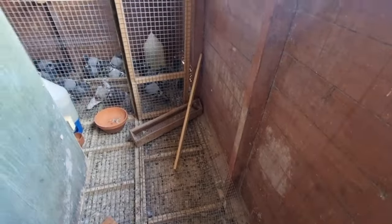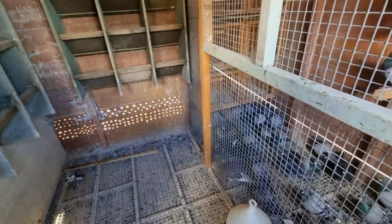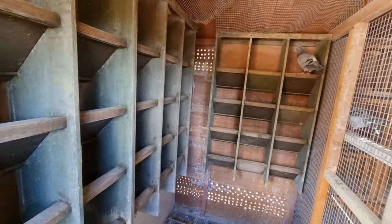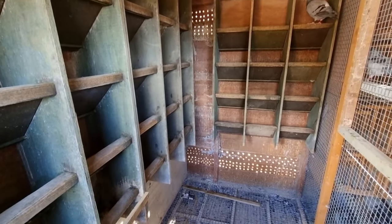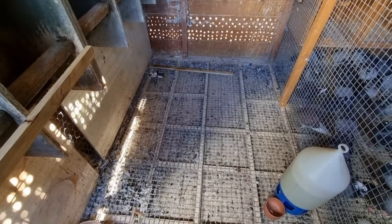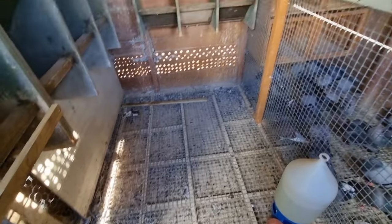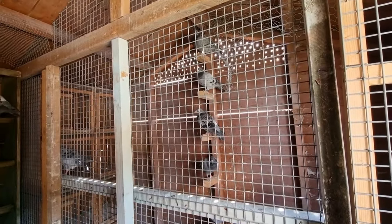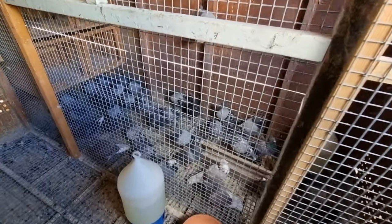The birds are calm at the moment. Looking to the left, we have installed all of them here now so they're looking more organized. We got one bird in there but we're not going to bother it - we're going to leave it as it is. As you can see, the cleaning is going to be even better because obviously there's nothing in the way. The hen section is going to go on that right side, and we still have the widowhood boxes in that little section at the moment.